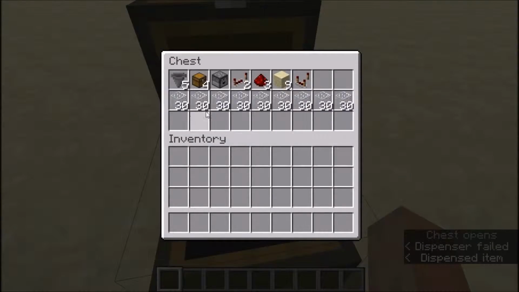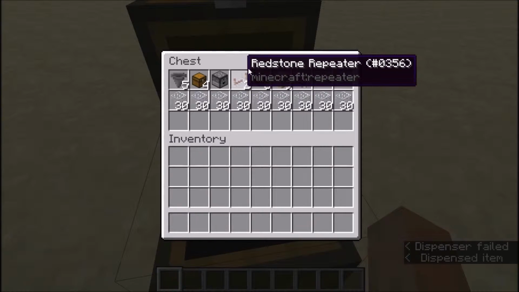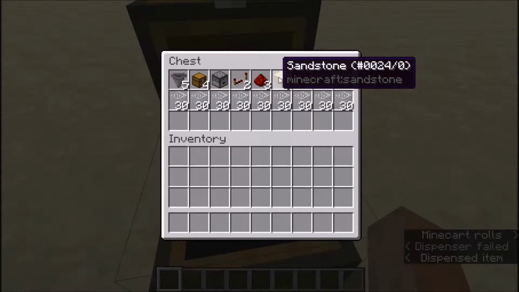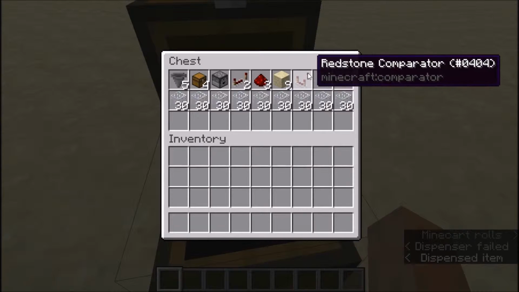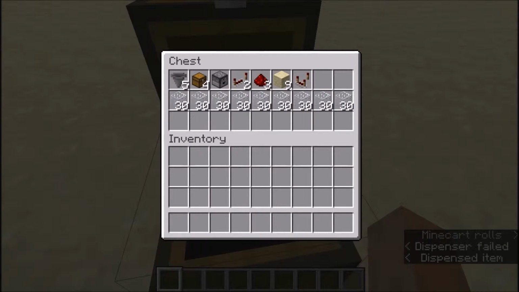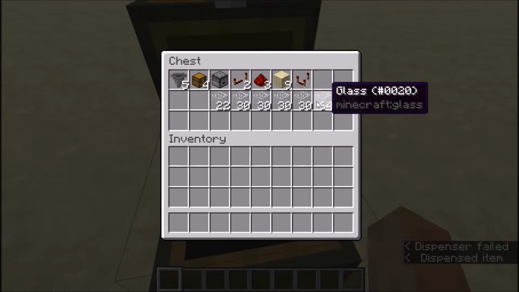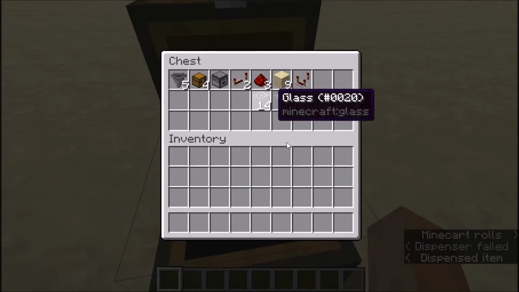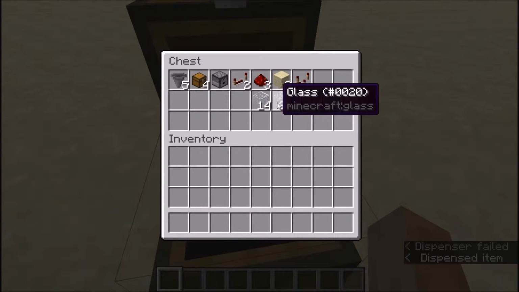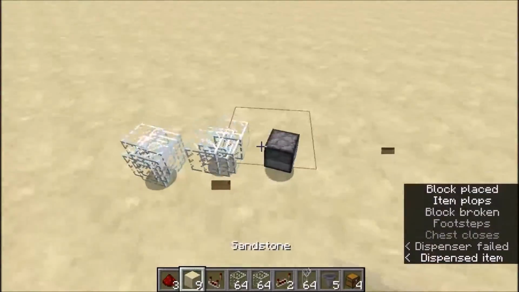What you're going to need is 5 hoppers, 4 chests, a dropper, 2 repeaters, 3 redstone dust, 9 sandstone or any block, a comparator, and the height you want to go with the glass multiplied by 9. So if you want to go 30 blocks high, you're going to need this much. You're going to need about 4 stacks and a quarter for 30 blocks high. So let's get building.